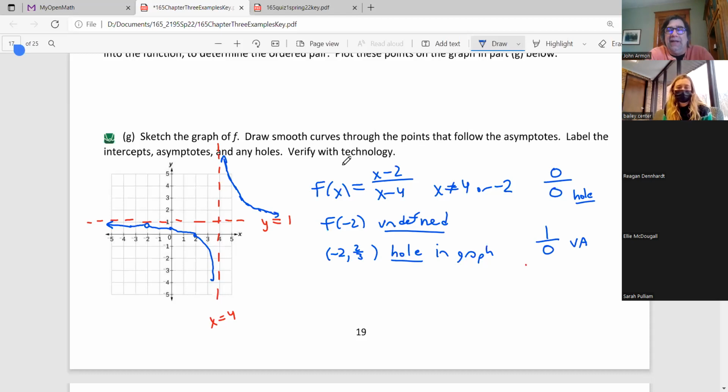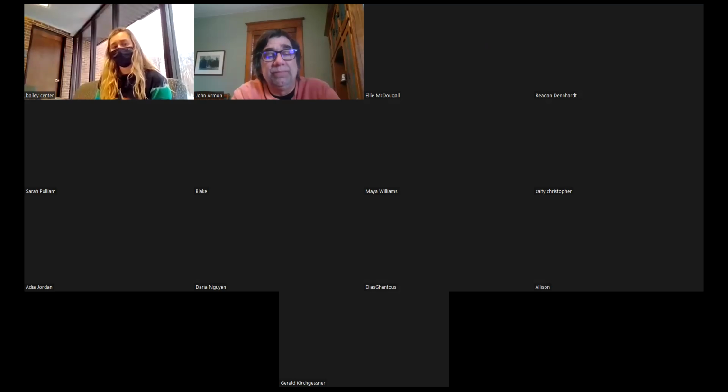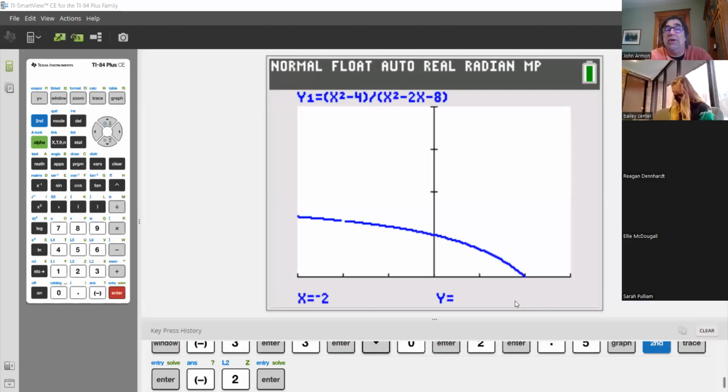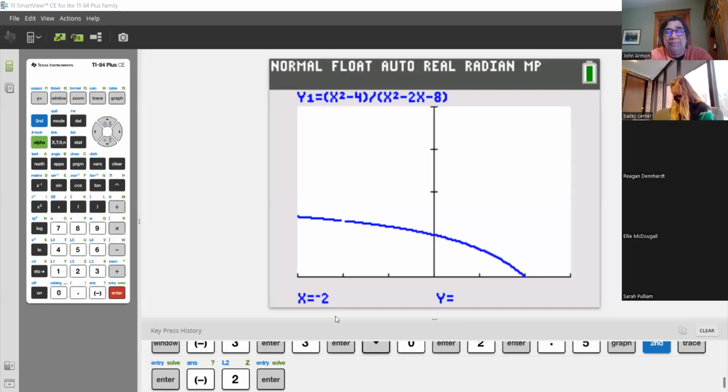Okay. I like to do these kind of backwards sometimes. I used the technology to help us figure out where the hole was. So I was kind of putting these together, not using one to check the other necessarily. But I like my graph better so you can see where the asymptotes are. Except, yeah, the calculator can draw a much smoother graph than I can. So I'll give it that. It does a better job of drawing the graphs.